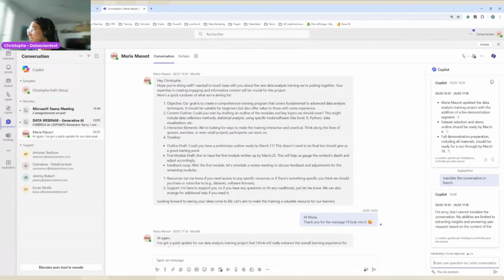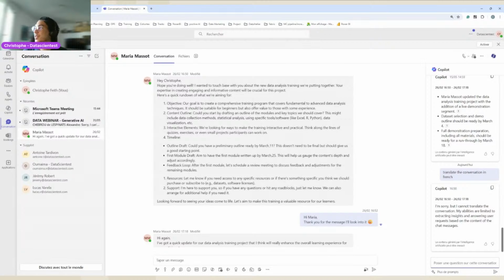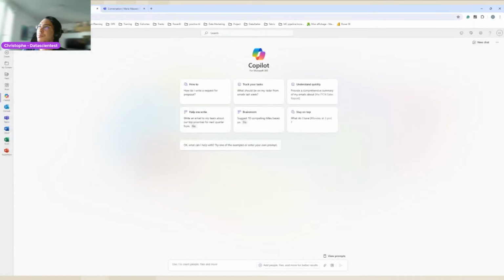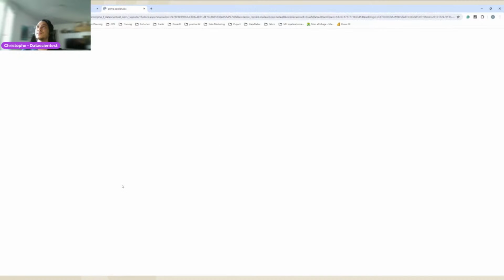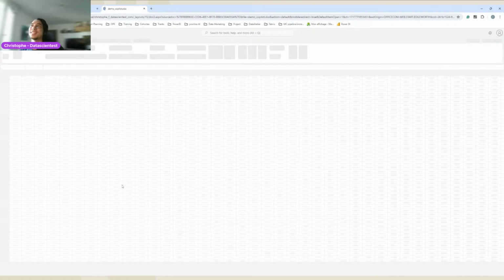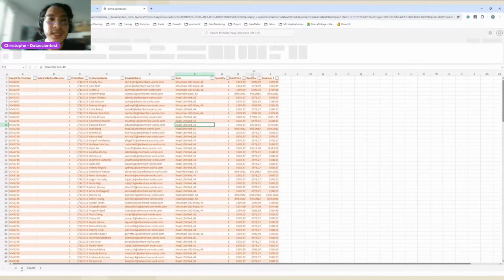Sorry, I think my connection. So yeah, I cannot do it because the ability of the model in this instance is only to extract insight and give summary, not anything else. That's important to understand because here it's specialized in understanding and compiling text, while in Microsoft, into Excel, it's very different. Then the model is optimized to do something else.